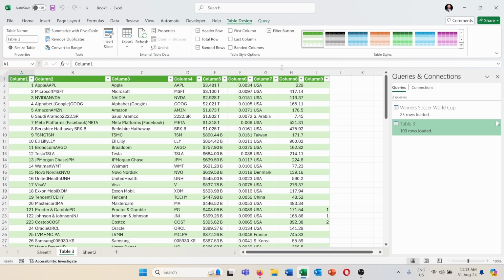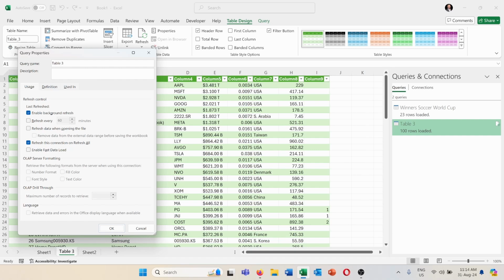So what I can do is I press on the table design here and I go to refresh. I choose connection properties. First, let me call this table market cap ranking. And from here, I can choose to let's enable background refresh.